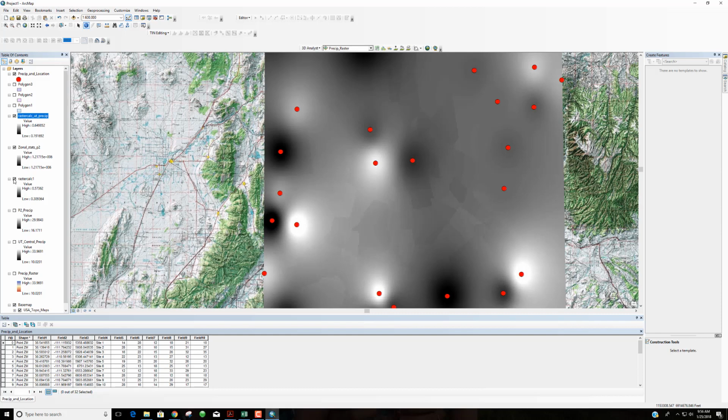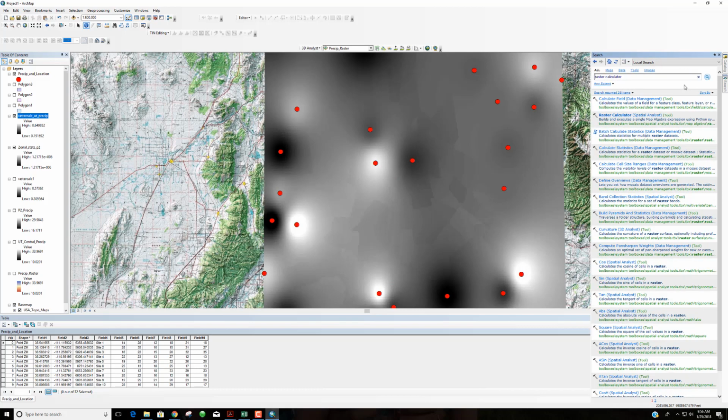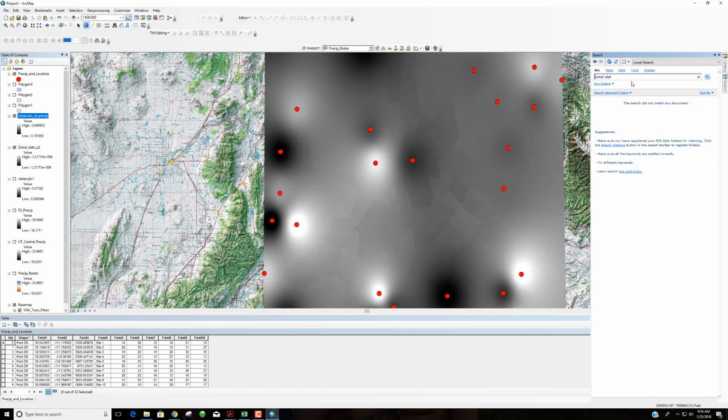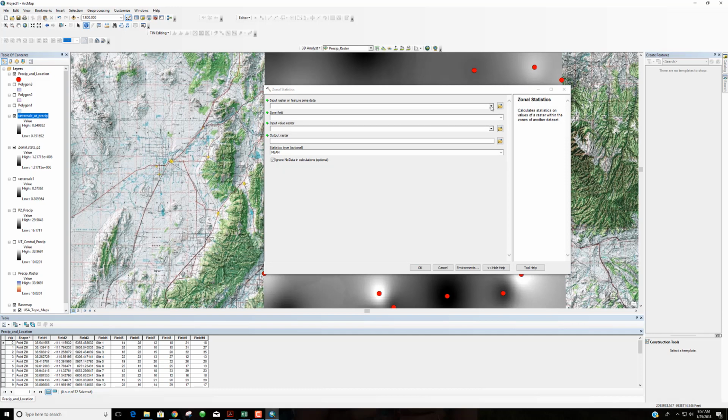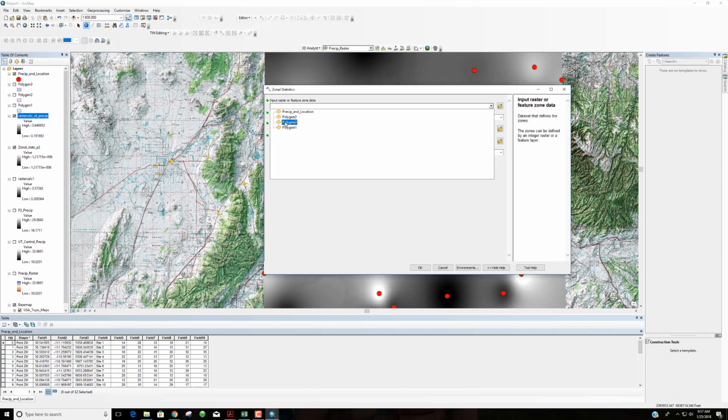Now let's try another zonal stats and see if we could skip the extract by mask. Zonal statistics. I guess you can't put in abbreviated values to search. And let's try Polygon 2.